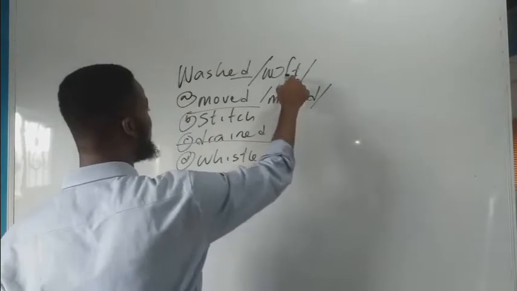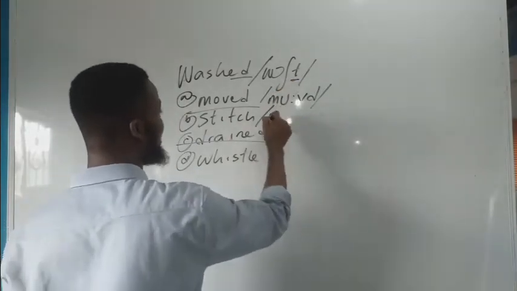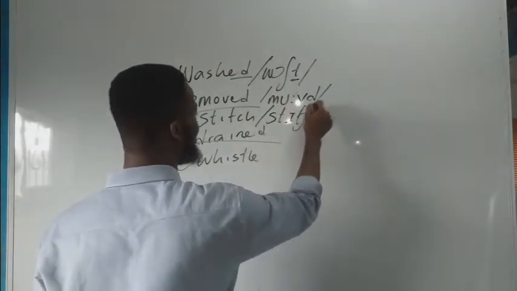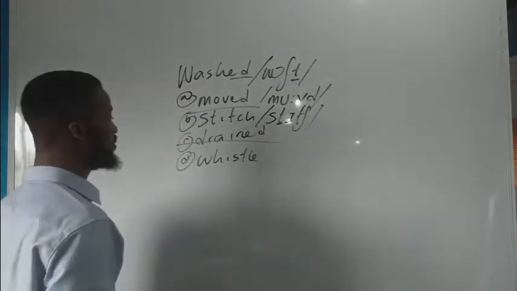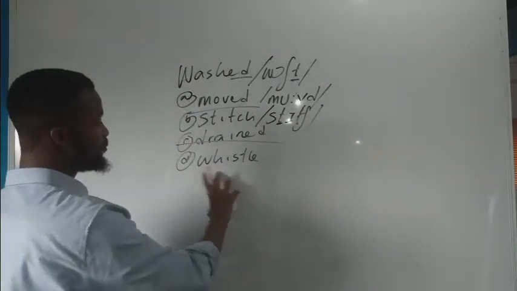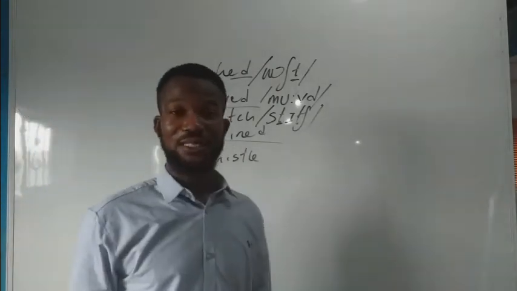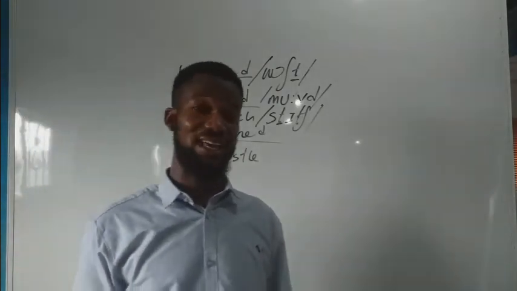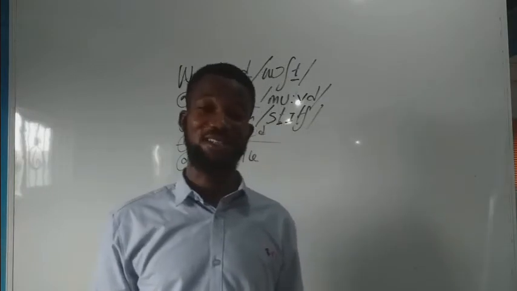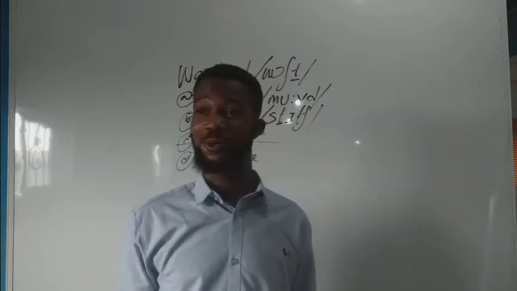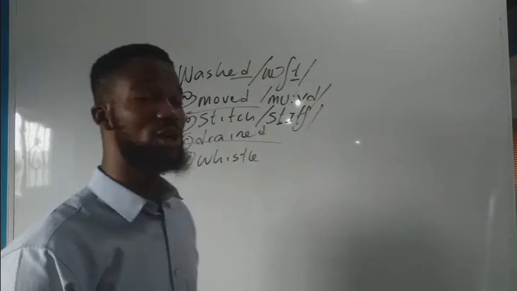This is D, but we're still looking for T. It looks like the answer is there because this is called stitch. This is what exactly we're looking for. It's not here, neither is it here because this is pronounced as whistle. So we're going to have to look at how D is pronounced. D is silent in many words. D is also realized as G in many words, and so on. D is also realized as T, like we showed you here. D is pronounced in certain words.